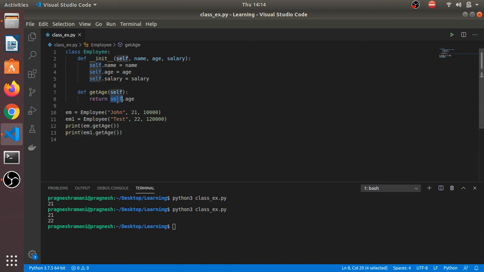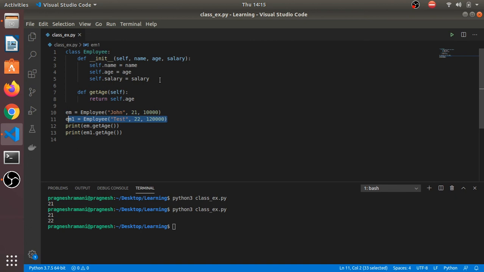So this self keyword is basically representing the current instance of the class, and whatever variables or property values we have passed while creating the object, which we are using inside of the method, it will return according to the object.